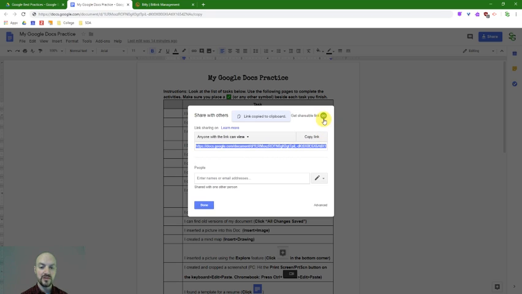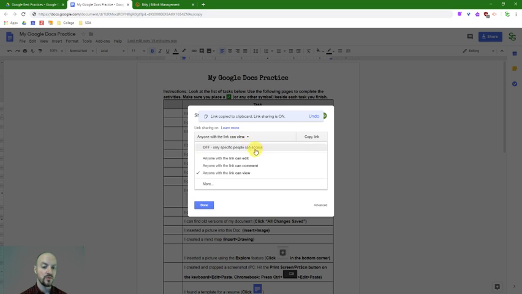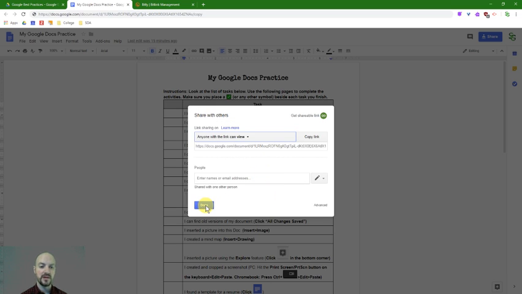So I can turn this off and on. It's usually turned on or turned off by default, sorry. So you might have it looking like this when you open this up. So I'm going to click Get Shareable Link, make sure this is green, and I want to make sure that this says that anyone with the link can view. I don't want the people getting this to be able to edit this version. So we're going to leave it with can view, and I'm going to press done.